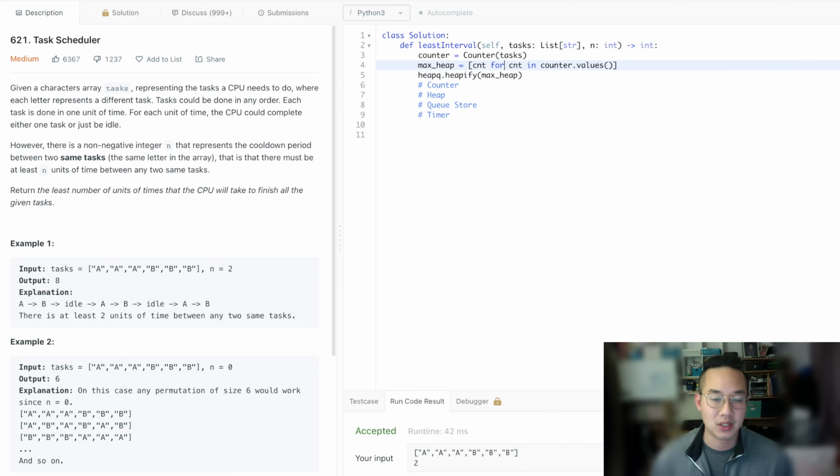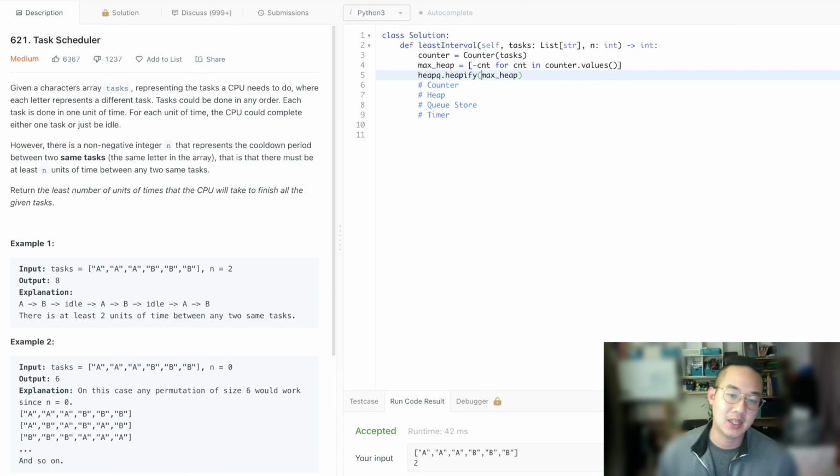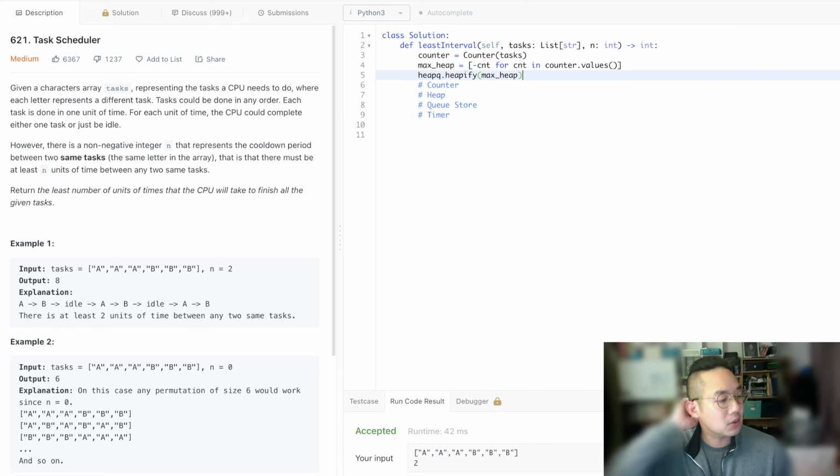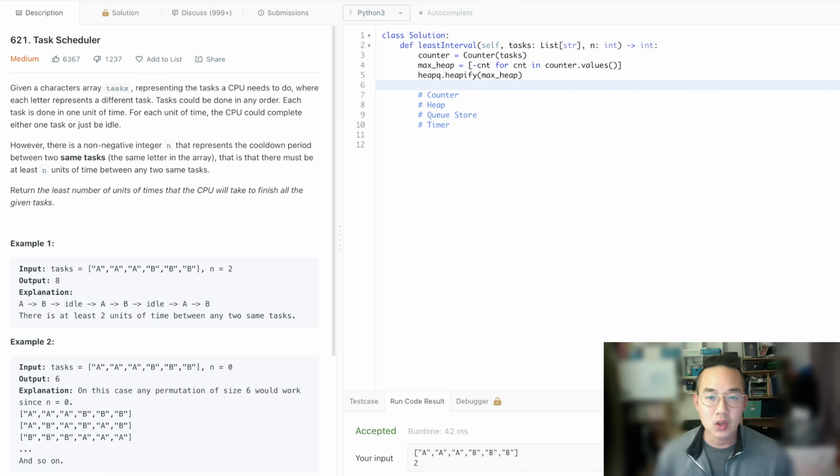Oh, right, one more thing. We can't use a max heap unless we use negatives, because there are only min heaps available in Python, and the max heap functions are not completely usable. Okay, with that, we can set our CPU time to 0 because we have not processed anything yet, and we can create a queue so that we can remove items from the front and store them in the back.